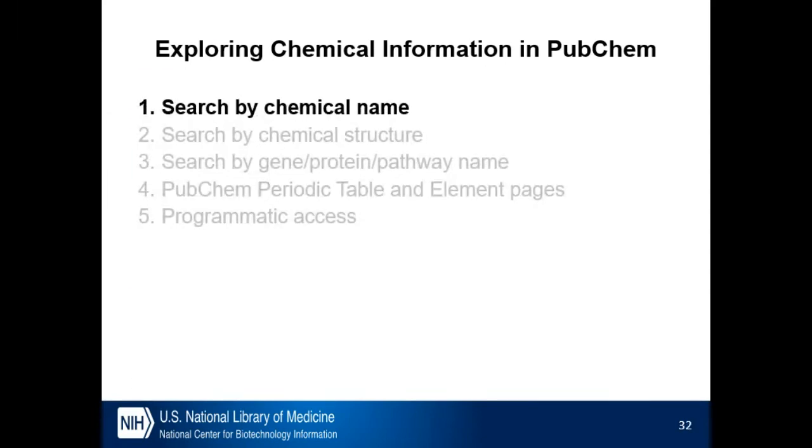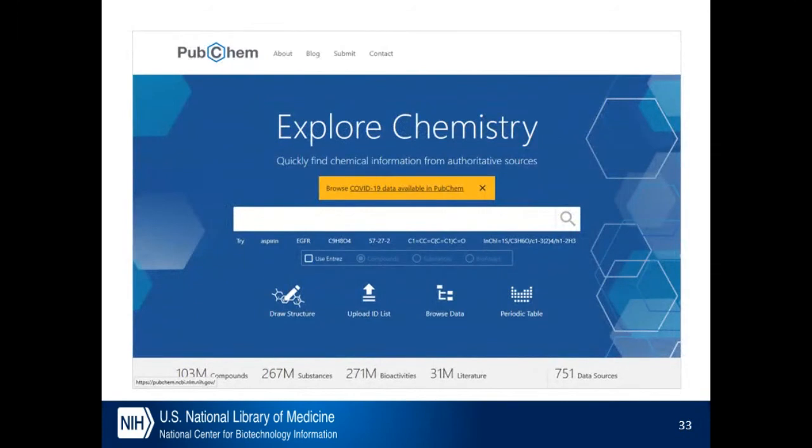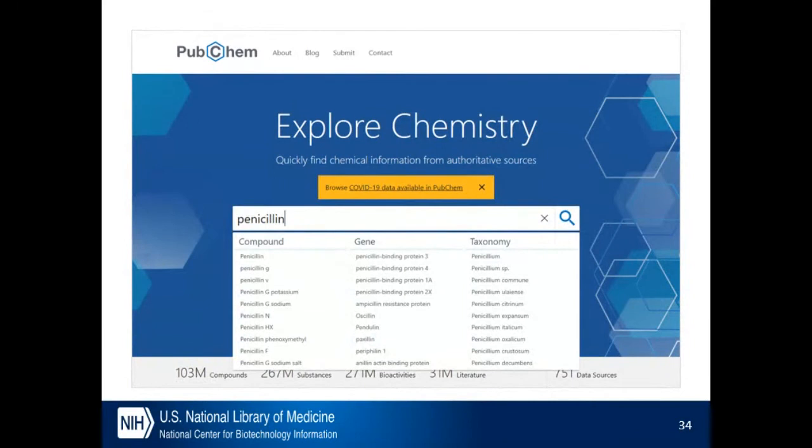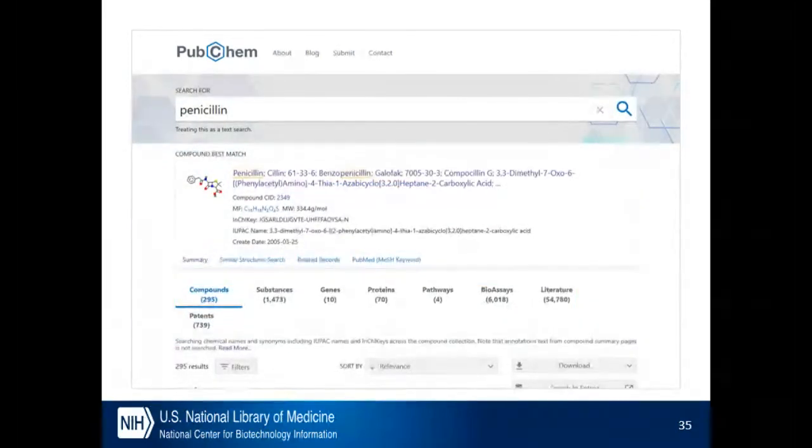Search by chemical name. Here is the PubChem homepage. And at the simplest level, you can search PubChem using a text query like chemical names. Let's suppose that we are interested in penicillin. So type penicillin in the search box and hit enter.